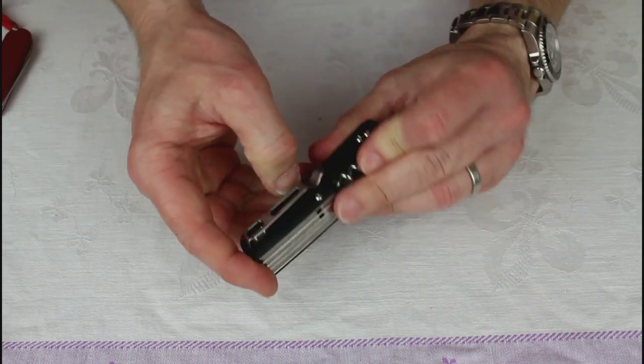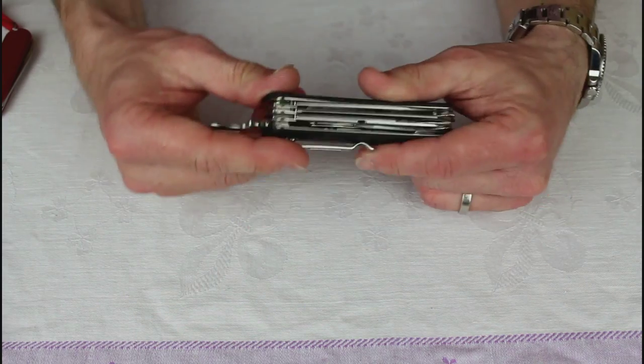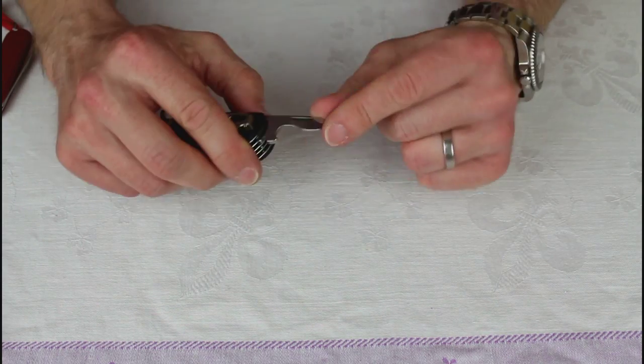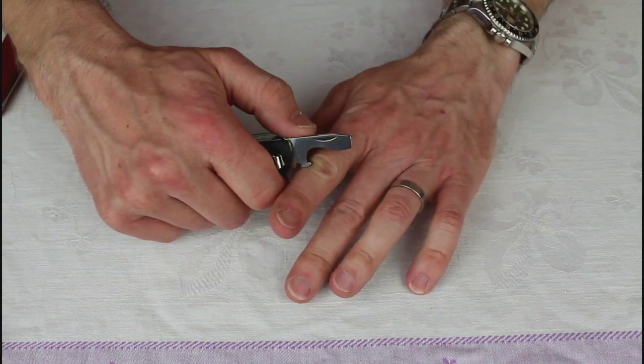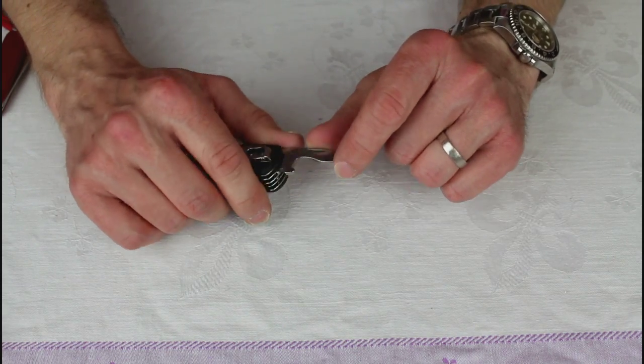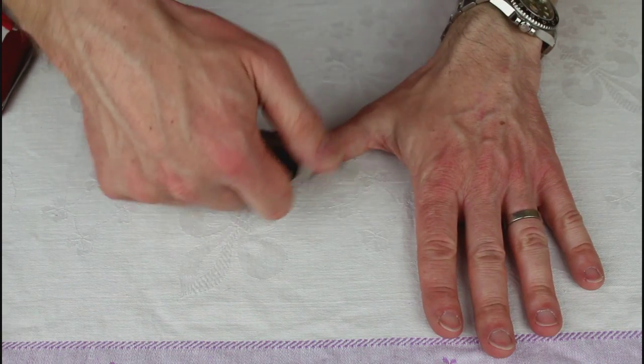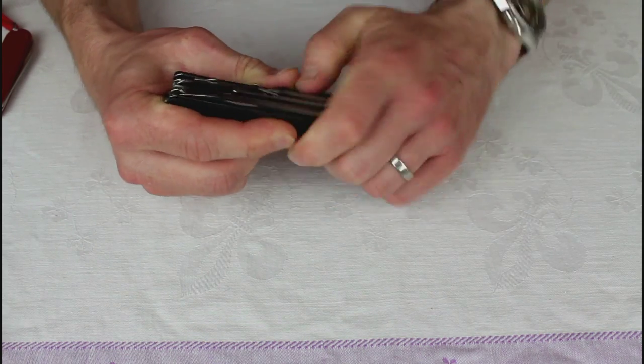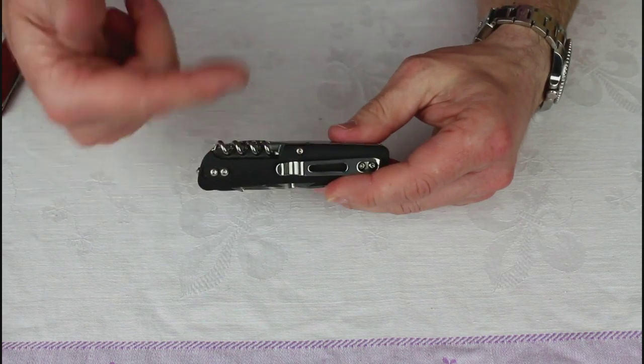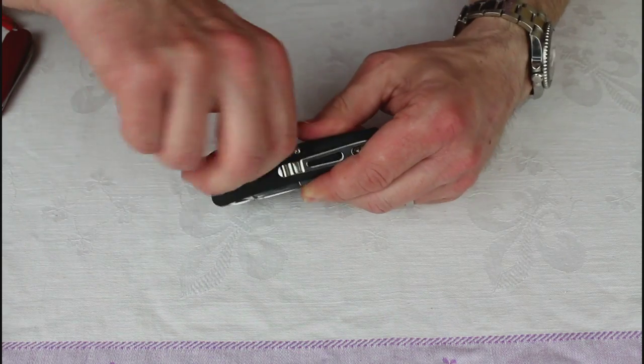Just coming back to the bottle opener there, I think there's probably a little bit of a missed opportunity maybe to put a bit more edge on the tip there and get it as a can opener, but maybe I'm wrong. And then finally on the flip side, you've got a corkscrew.